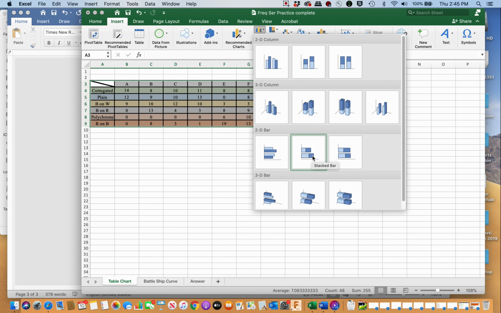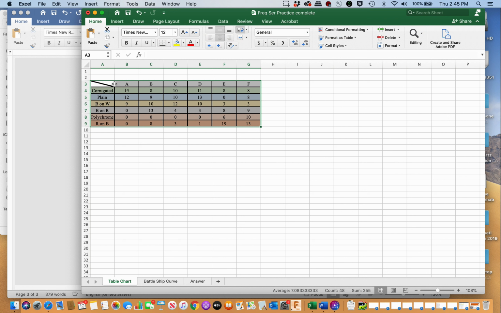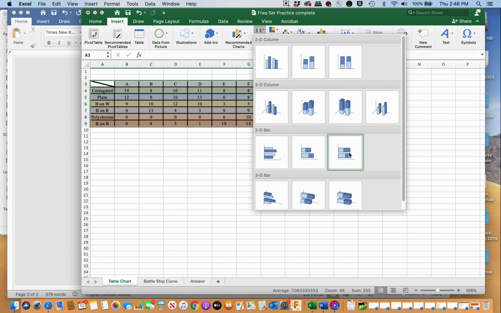You don't want a stacked bar and you don't want a clustered bar. I'll show you what a clustered bar looks like, right? This is very hard to make any sense out of what's going on, right? So you do not want that kind of chart. You want a percentage histogram.